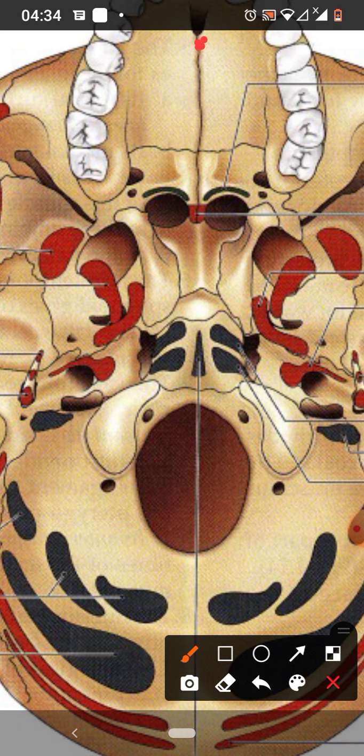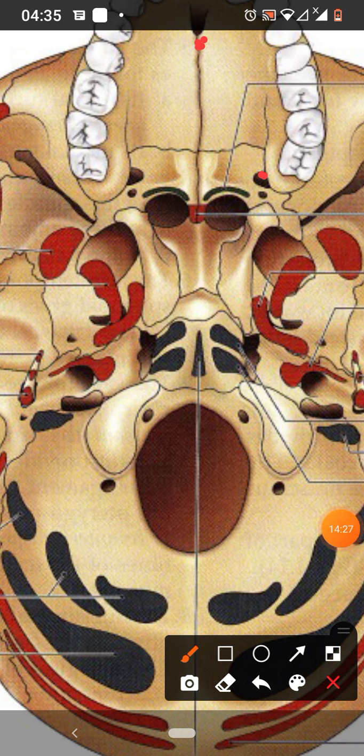Both are passing from the palate to the nose, and from the nose to the palate. So if we discuss the structures which are passing through the greater palatine foramen, with the same name as the foramen, the greater palatine vessels are passing, and the anterior palatine nerve is also passing through this foramen.